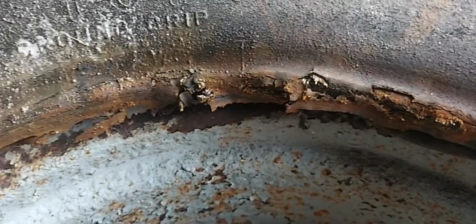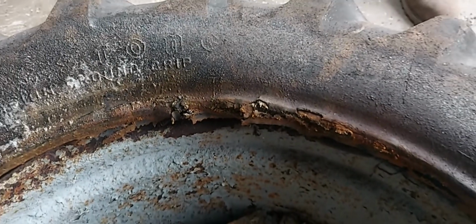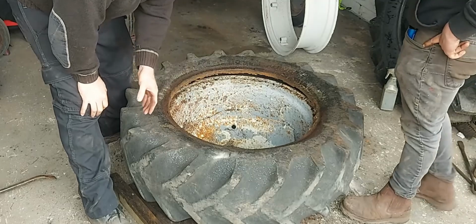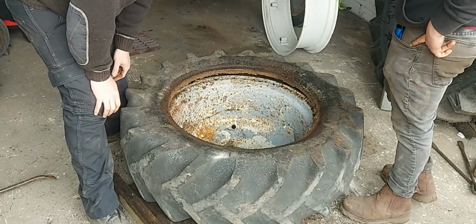You can see how rotten the tyre is there. What we're going to do now is lift the tyre up, turn the pieces of wood on its side, so that should allow us to get the inner tube out.